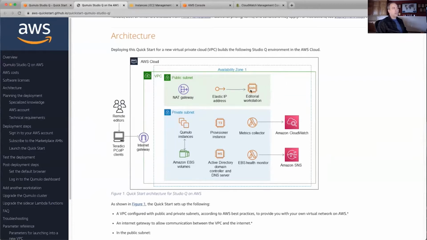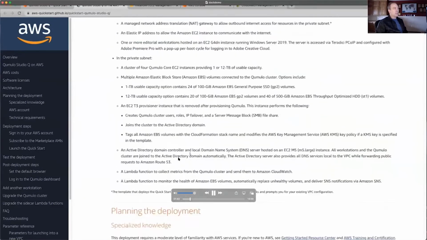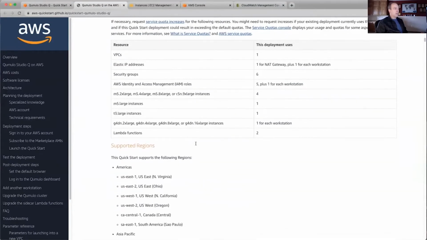By default, one up to 10 in the first pass, as we mentioned. And those all get an elastic IP, a public static IP, so it's easy for people to get back to their workstation. So let's just scroll down here. I've already reviewed my quotas. I've got everything I need.